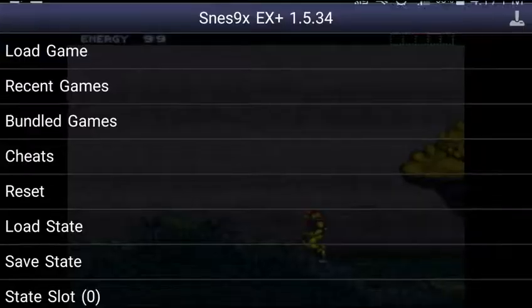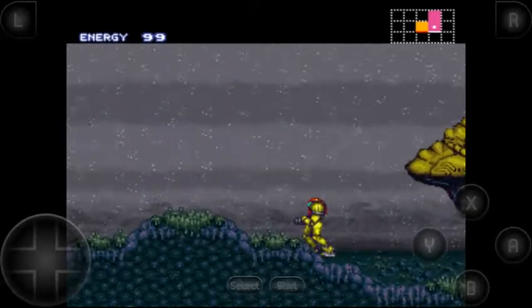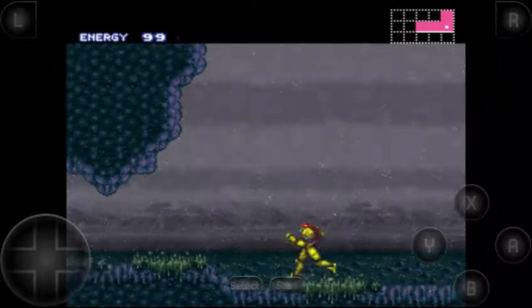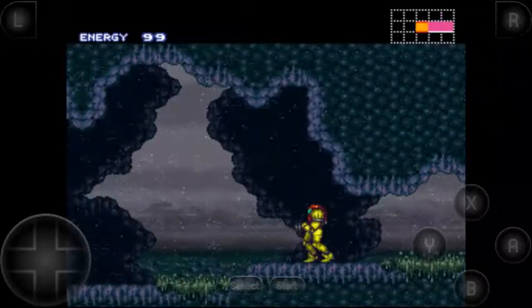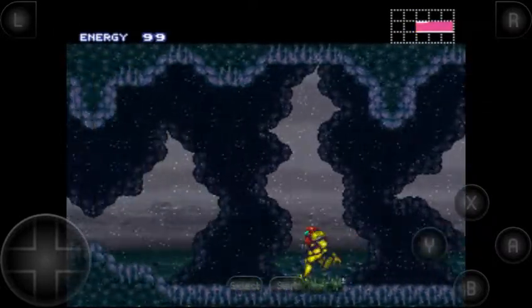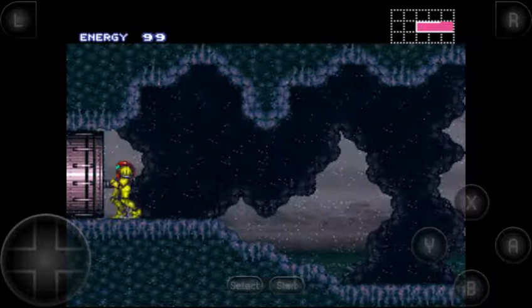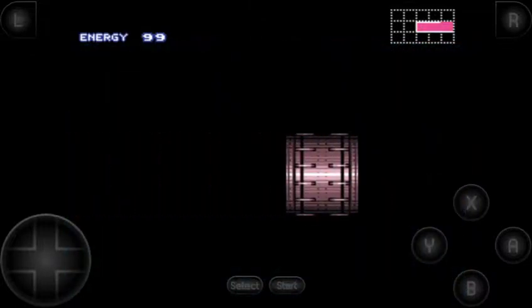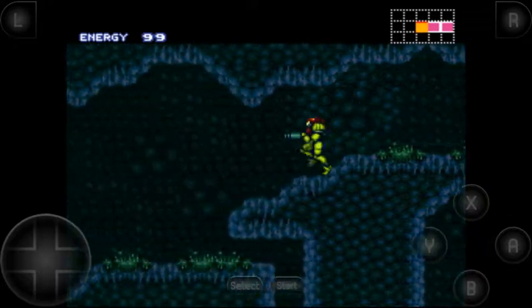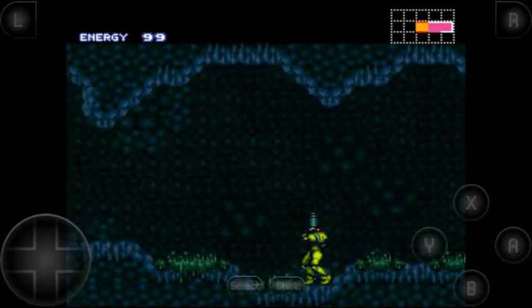Okay, here we are. So, yeah, this is Planet Zeebs. So basically, this game is really fun. I really love this game. It's mainly because, well, if you press start, you can look in the map. And basically, you just go and get power-ups to access areas you couldn't before, to access this, access that, yada, yada, yada. So, yeah. I find that really fun.